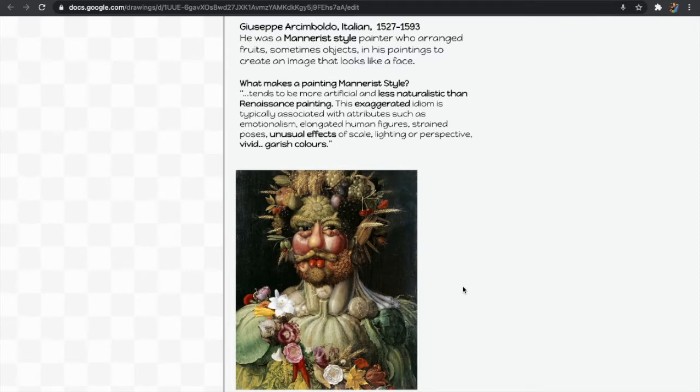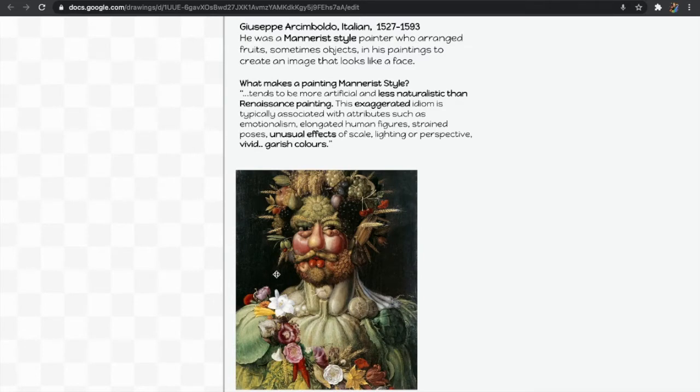So his Mannerist style painting really comes through in the fact that he creates these less natural images, because this is kind of an abstract idea of creating a face using objects, but also it's exaggerated. The color of the red lips is so bright and intense, the colors are exaggerated, almost more vivid than normal. And also choosing the shapes that he did exaggerates the features, the roundness of the cheeks, the round size of the nose. So all of the features are really exaggerated and emphasized by using all of these different fruits and vegetables.